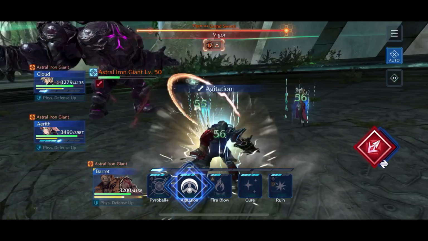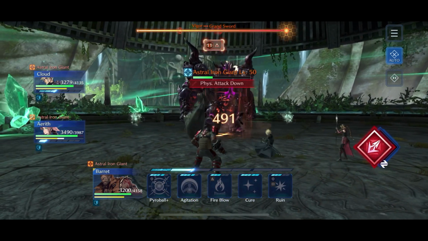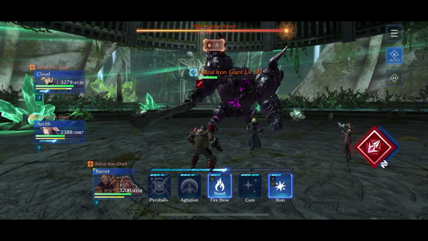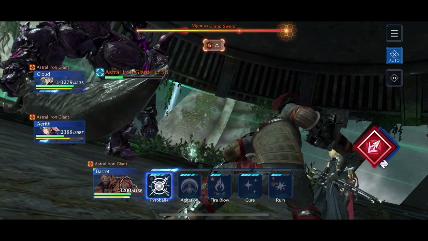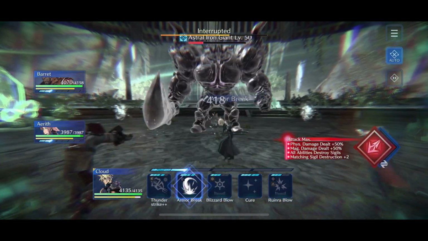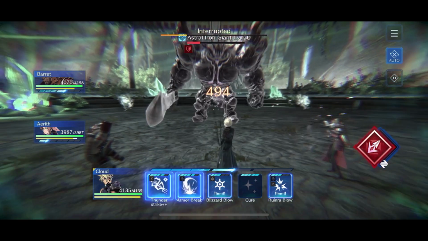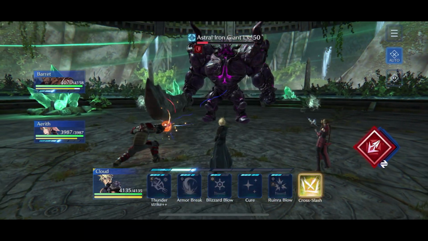For debuffs I was using Cloud with the Hard Edge to do defense down, and also it's not too bad, it's average physical damage. My main weapon is a fully over-boosted Murasame, but that does really bad damage because of the resistances that Iron Giant has, so that's not effective. So for damage you want to go for physical attacks.